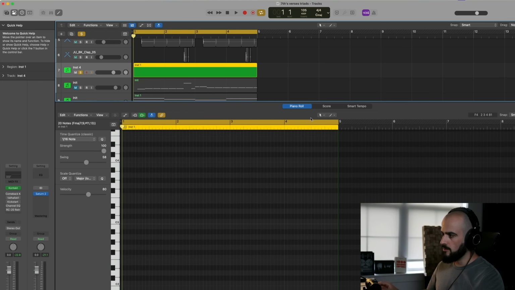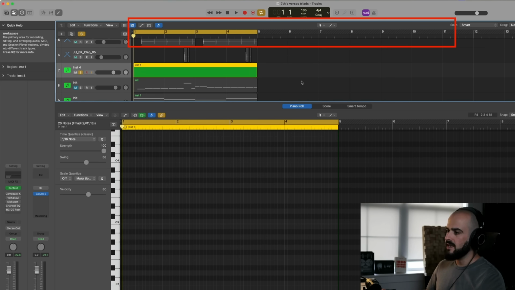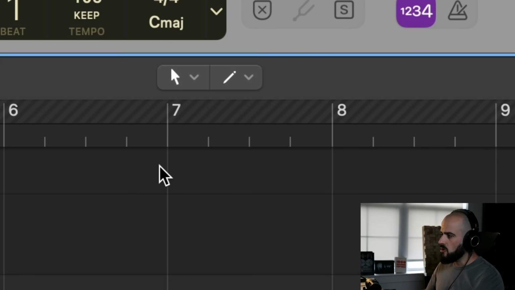Let's first discuss musical time. Most Western music is written in a time signature called 4/4. This is the most common time signature in songwriting, and understanding 4/4 is essential for writing chord progressions. The way to understand 4/4 is to look inside your software of choice. I'm in Logic, and you'll notice these numbers across the arrangement grid. These numbers are bars or measures, you can call them. And you'll notice there's 4 lines before every bar counts up a number. Those lines are beats. So 4/4 means 4 beats per bar.